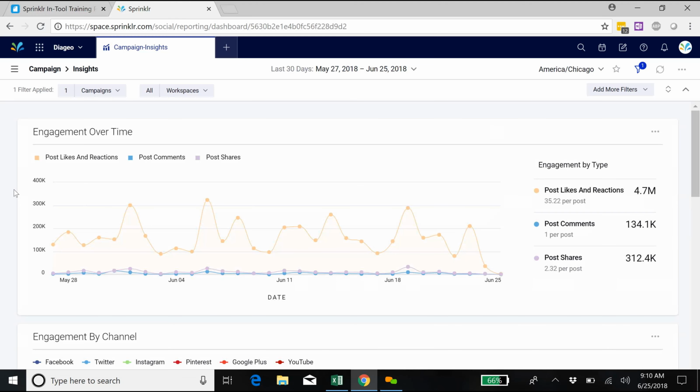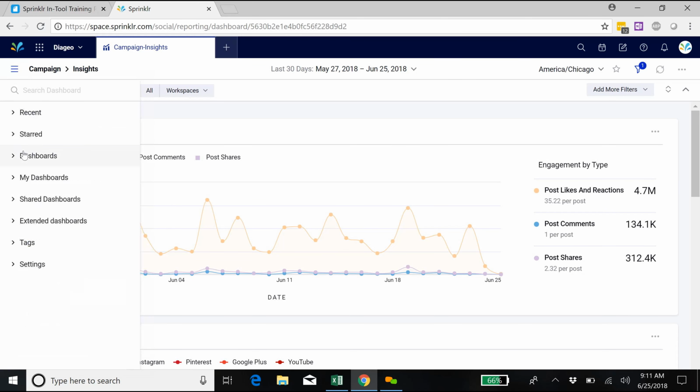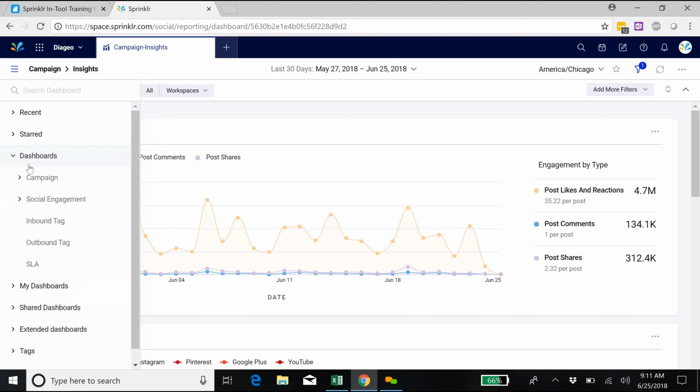All right. Now that we've explained the customized campaigns, the overview campaigns and the insight campaigns, let's look into dashboards again. And instead of being in campaigns, we're going to go into social engagements. So if you're looking for a particular channel that has a specific type of information that you're looking for, you'll go to social engagements.